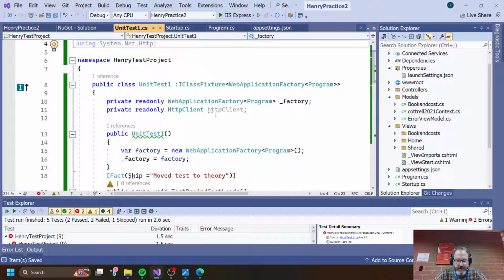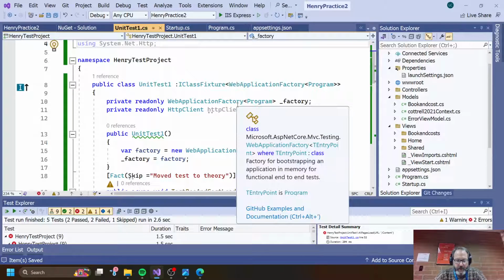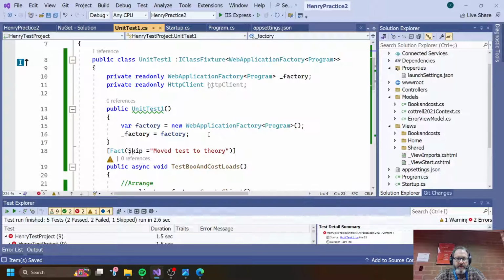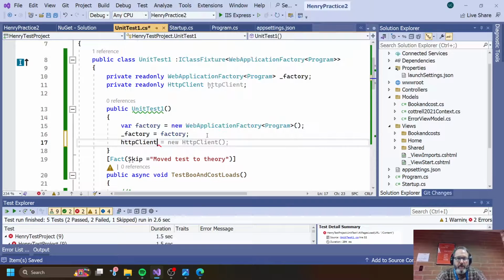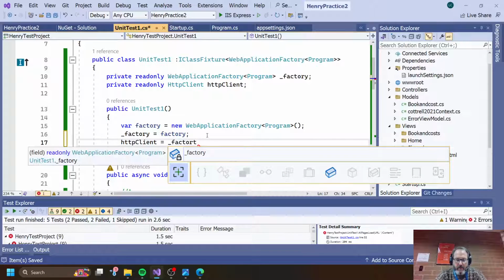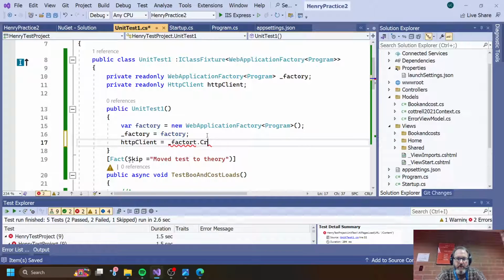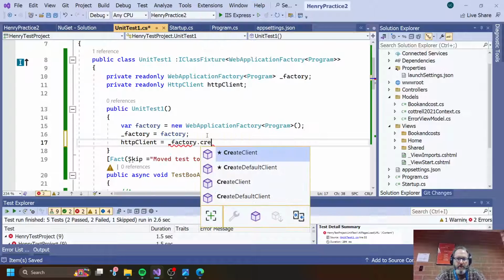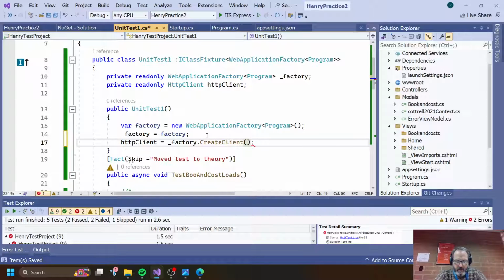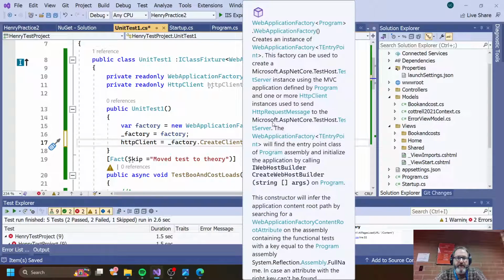So I've got my HTTP client. And then I'll use it down in my constructor. So this will create me an HTTP client based on the factory that connects to my web page.